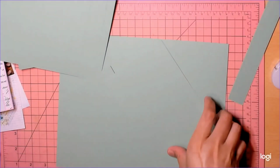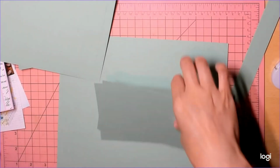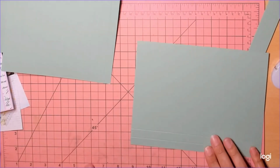We're going to do our other cuts later. So keep these scrap papers, okay, because we're going to use those. But we're going to first assemble. Excuse my mat. I learned it's not self-healing.